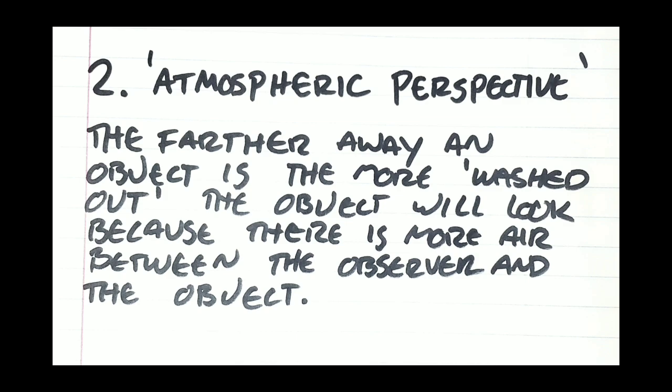And there might be a little bit more to this atmospheric perspective of the fact that things lose resolution. Is it entirely because there's air between you and the object? There's probably a little bit more to it than that, but keep it simple. There's just this general idea of perspective where the farther away an object is, the more washed out it gets. And we know this when we look at mountains in the distance. If there's a hill that's close and then a mountain that's farther away behind it, the hill is a sharper image and darker. And then the mountains that are farther in the distance, they start to get washed out.